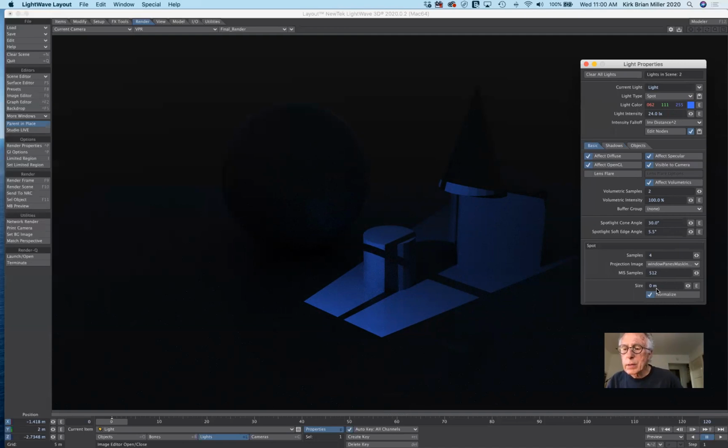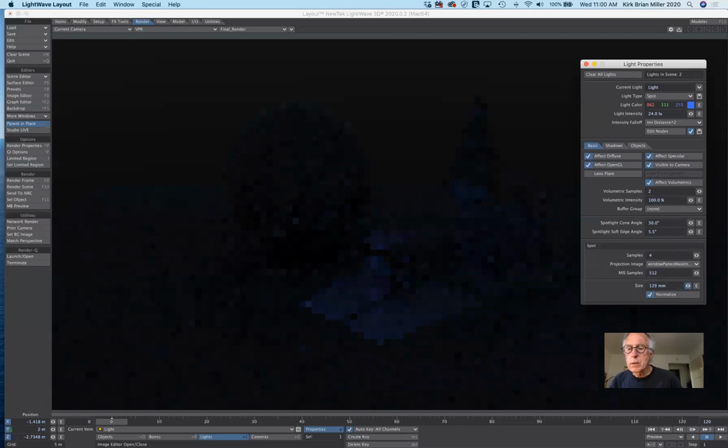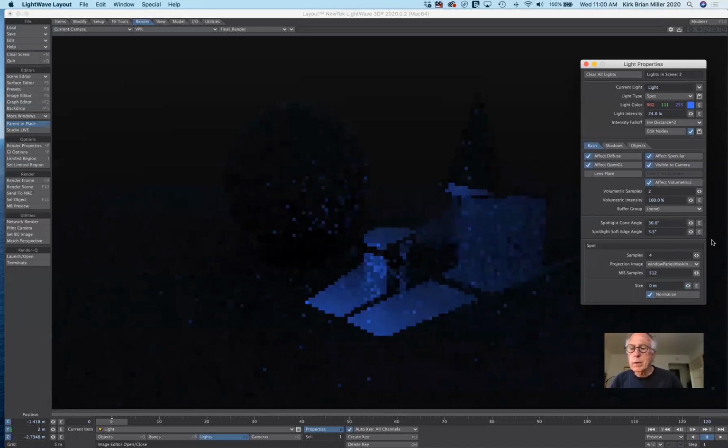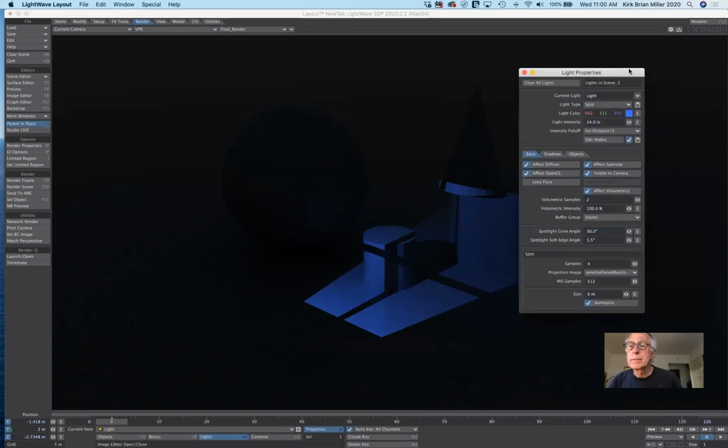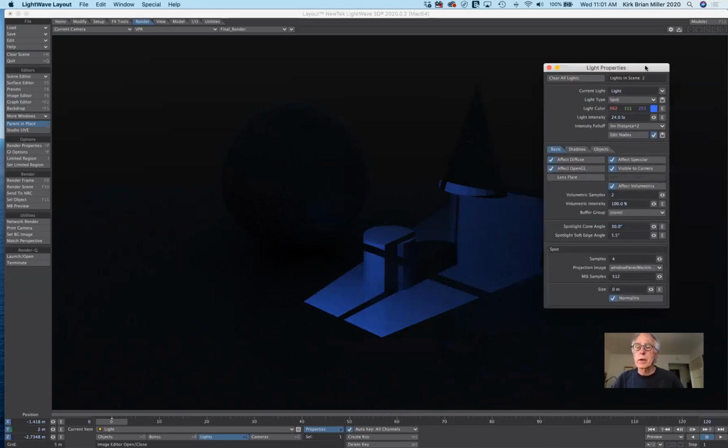So the spot, how about if I were to change the size of it? Okay, that's not affecting it. Spot 2. No, it's not. Volumetrics isn't showing, and I'm not sure why at the moment, because I had it working a moment ago for another scene.